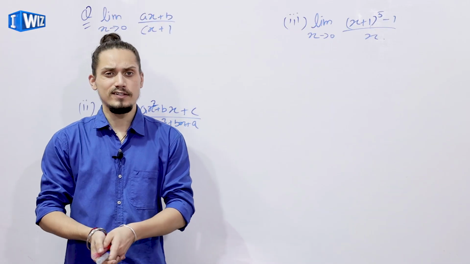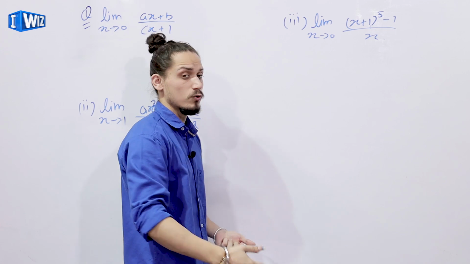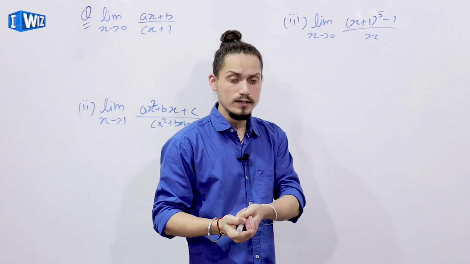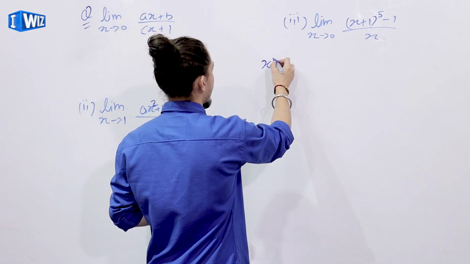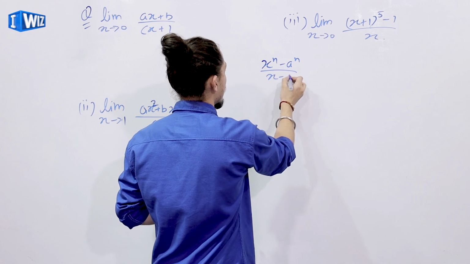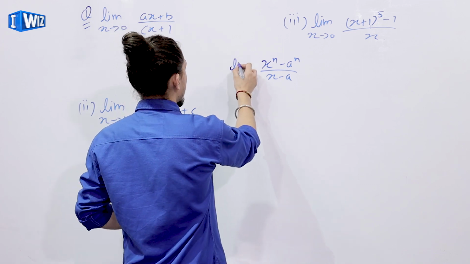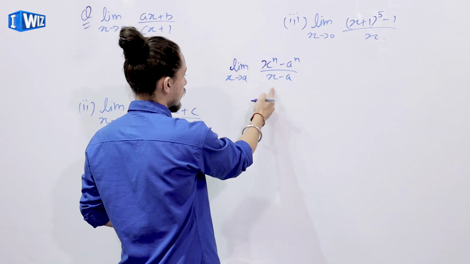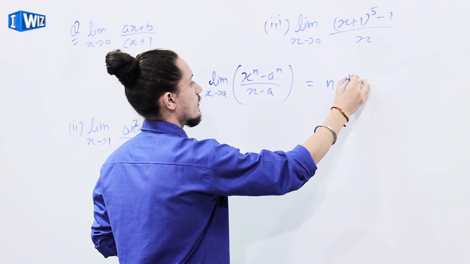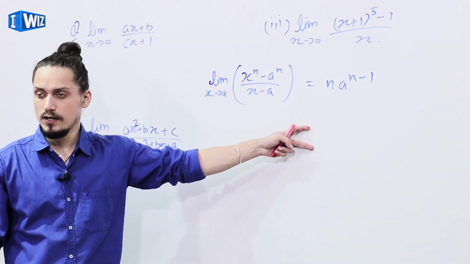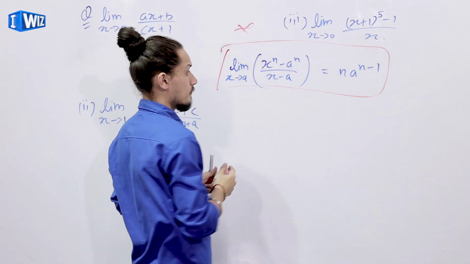Now we have yet to come across a function which leads up to 0 by 0 form. If in any case a function leads up to 0 by 0 form, what we do is substitute its values, and if we can reduce the function to the form (x raised to power n minus a raised to power n) over (x minus a), then its limit as x approaches a will be equal to n a raised to power n minus 1. It is an expression and formula you should remember. Now let's solve these examples. This is for you to remember, just in case.